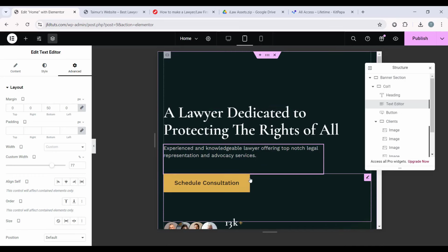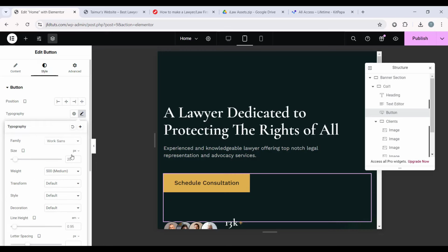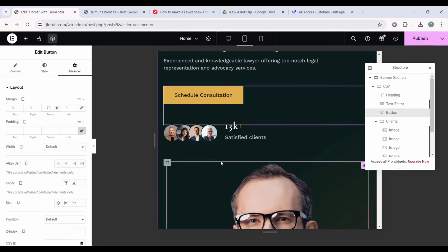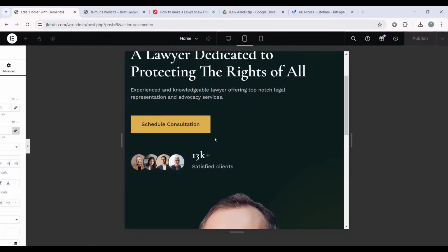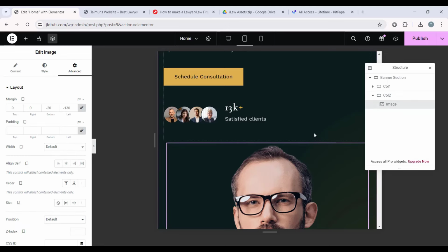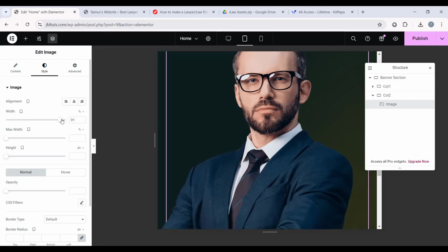And if you want, of course, you can change the button text size a bit. Like instead of 20, we can make it 18 pixel. And also we can actually decrease the margin from this button bottom like 70 pixel. All right, it looks good. And actually on this call 1, everything is looking perfect. Now let's fix this call 2. So inside the call 2, we only have the image. So let's make this image, make the width 60 pixel.